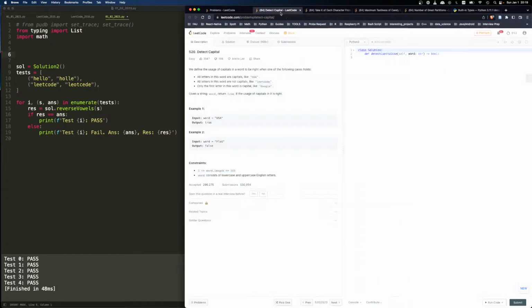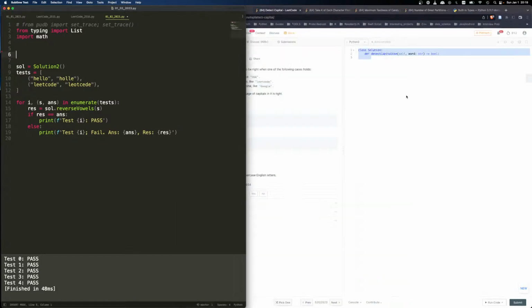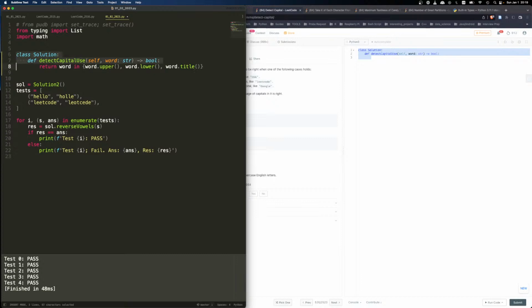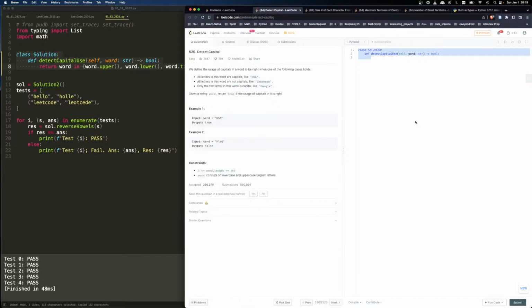So basically, what we're gonna do is return word equals word.upper, or word equals word.lower, or word equals word.title. That shall be sufficient. You can test just in case.